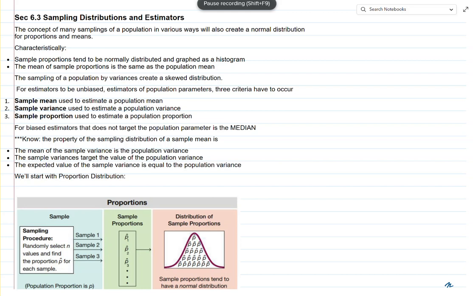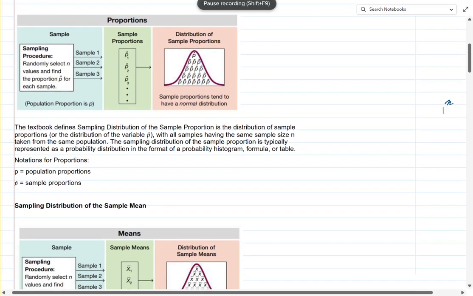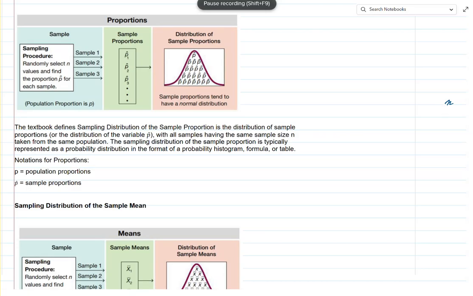So we have a chart here, and the rest you can read. Put it on pause. The chart shows the proportion. It states on the sample that we have a size n. That's how many elements in our set of the data. And then we find p hat, the proportion, the percent in decimal. And then we have all of the p hats for the samples that we've taken. And then we find out that it is a normally distributed sample, no matter what. The p, lowercase p, is the population proportion, and the p hat is a sample proportion.